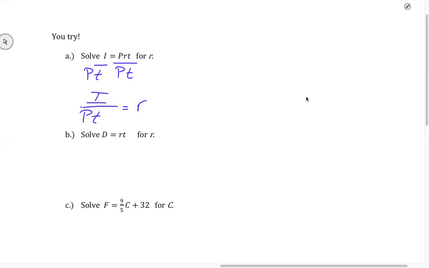Sophia, you ready? What operation's going on here between the R and the T? So how do I get rid of it? Divide. This one's easy because we've done this a ton, especially on the last section. So it's D divided by T equals R. And if you guys remember in 7th grade, you learned about this triangle that had D at the top and R and T at the bottom, with a multiplication sign in between. At least I think you should have learned that. So it's kind of part of that.